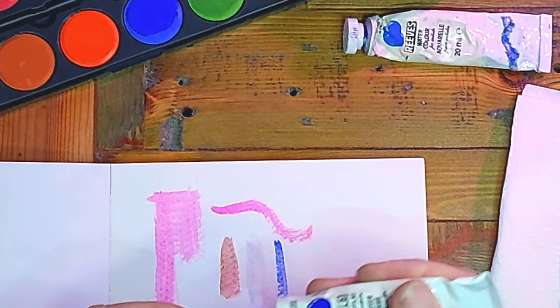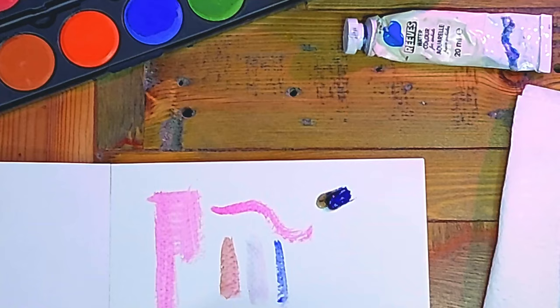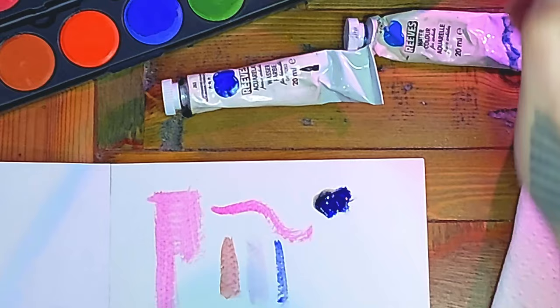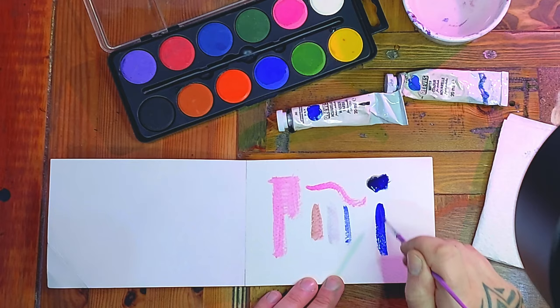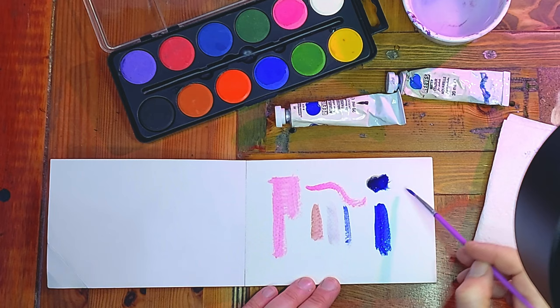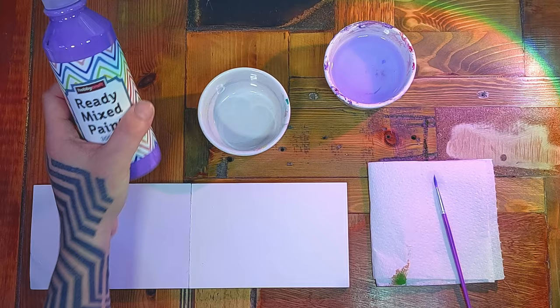Tube watercolours come out a bit more like you might expect paint to be — kind of thick and gloopy. This one's separated a bit from the water in it, so you might put this on a palette, dip your brush in, load it up, and paint with it. It works in a similar way except these paints are going to be much more vibrant and come out much thicker from the offset. You need a lot more water on your brush and a lot less paint to get a very watery thin strip.